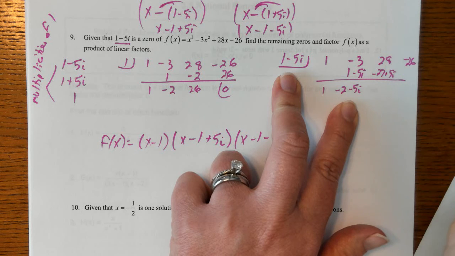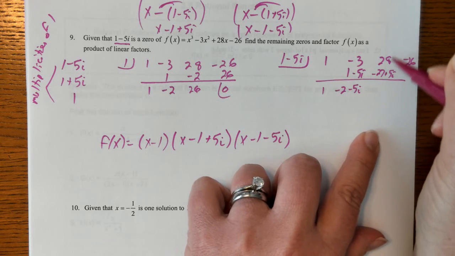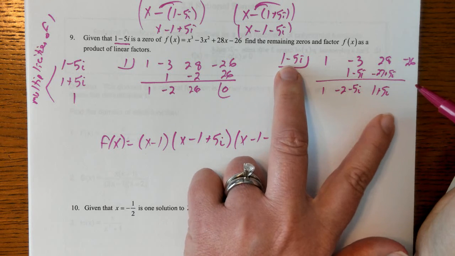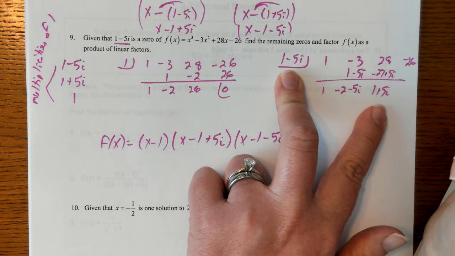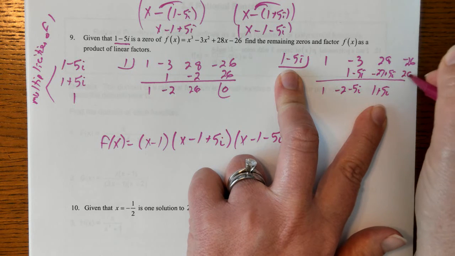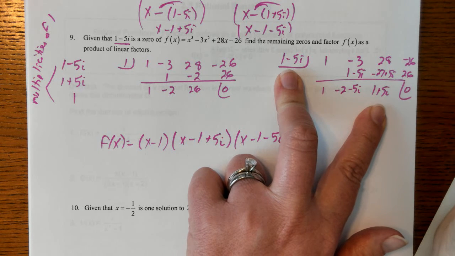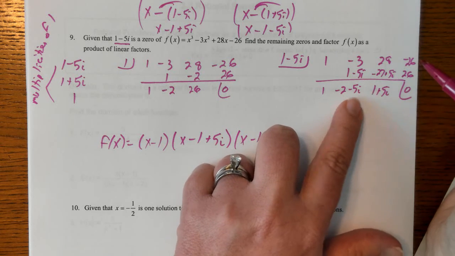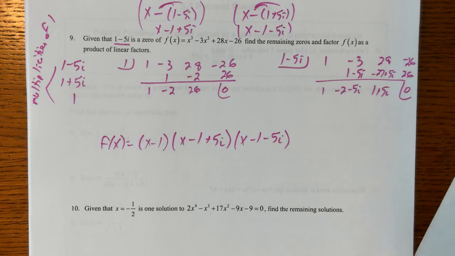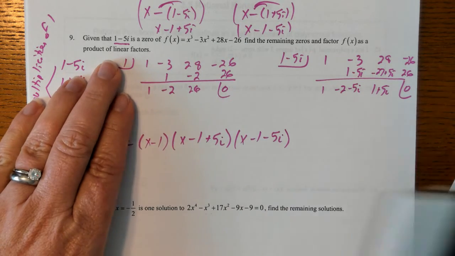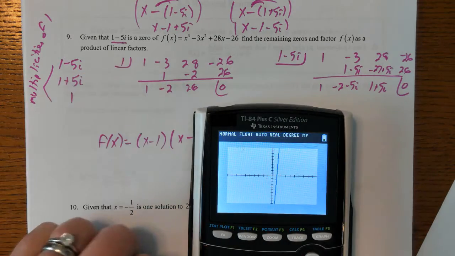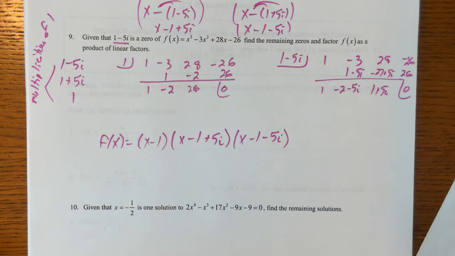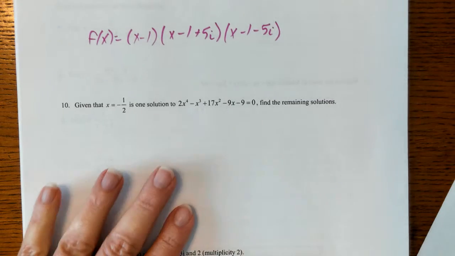I'm not showing my work on FOILing that out, but I could. And then when I combine those, I would get 1 plus 5i. And when I FOIL together 1 minus 5i and 1 plus 5i, I would end up with a positive 26, which does leave my remainder of 0. Okay? It's messy to do that synthetic division with imaginary numbers, but it does work, and you could do it. But since we knew 2 of the zeros, my third one was one I could see on my calculator. I think our best bet was just to try the synthetic division with the 1 and then know that we had all 3.